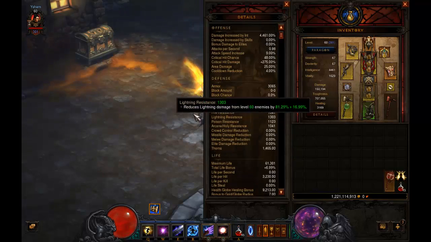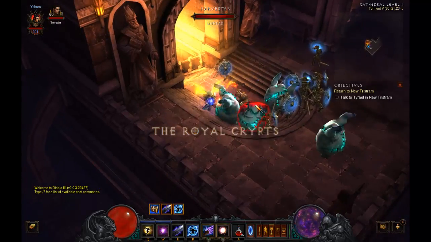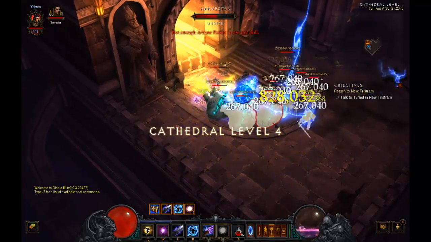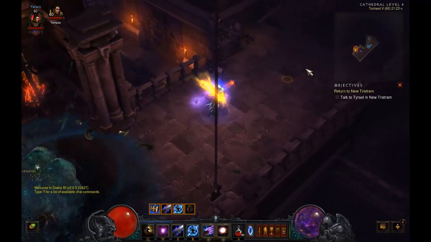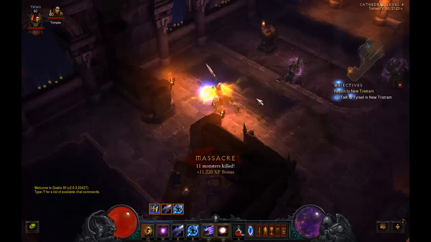Now let's show it off in action. This is how the build works. You pre-cast your armor, magic weapon and familiar as usual. You approach a large pack of enemies, shooting off your Spark Arcane Orbs from afar. As your arcane power depletes, move in and blast them with Arc Lightning to the face.